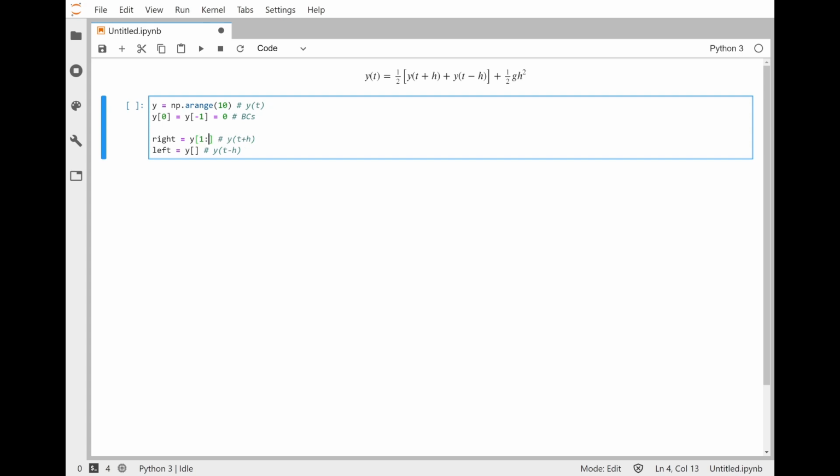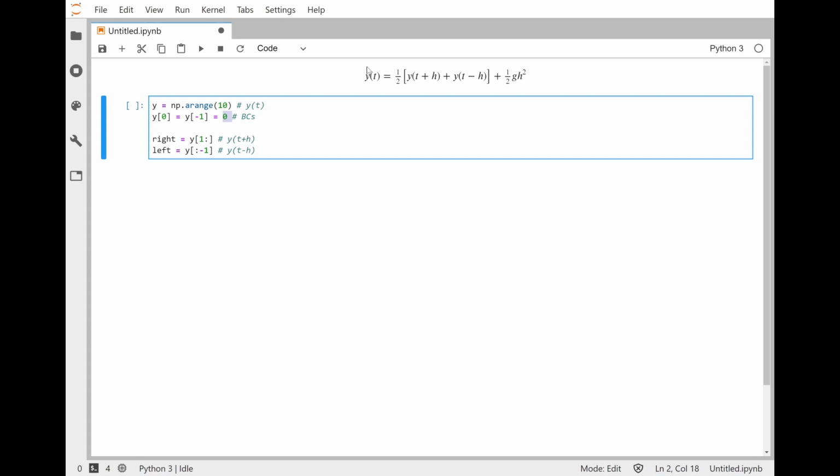Well, you might think to do something like 1 to the end, and then go all the way up to -1. And, to be fair, that's the first thing that would come to mind for me, although that's not quite the right values. So here's the issue. The value y here is 10 long, but we only ever adjust the inner 8 elements. We never adjust the very 0th element or the very last element because those are our boundary conditions. Those cannot be changed. We're only ever adjusting the middle 8.